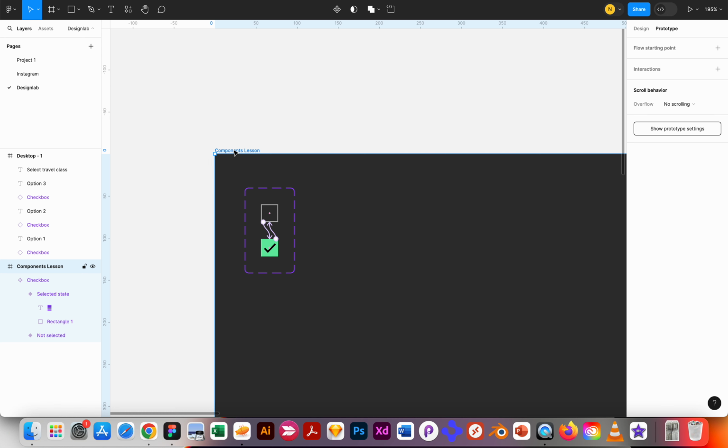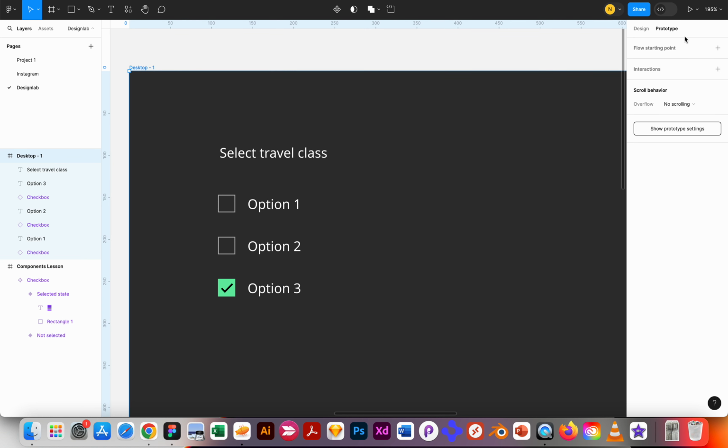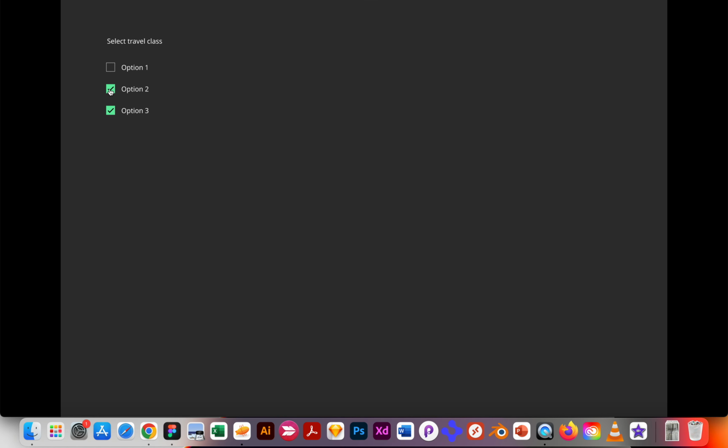And now if you go to your design and click view, it will be selectable and unselectable.